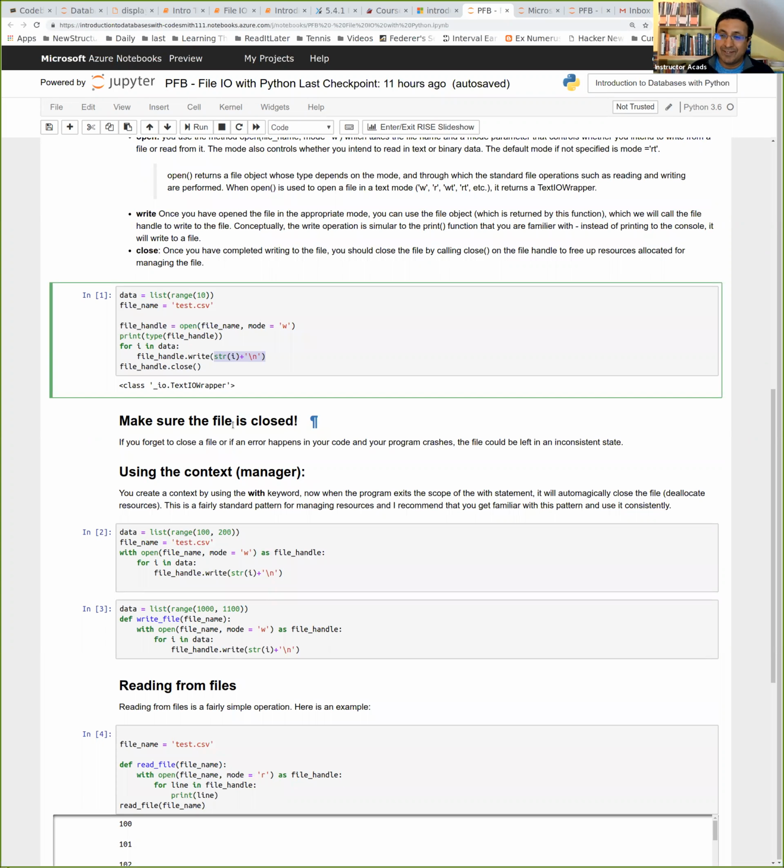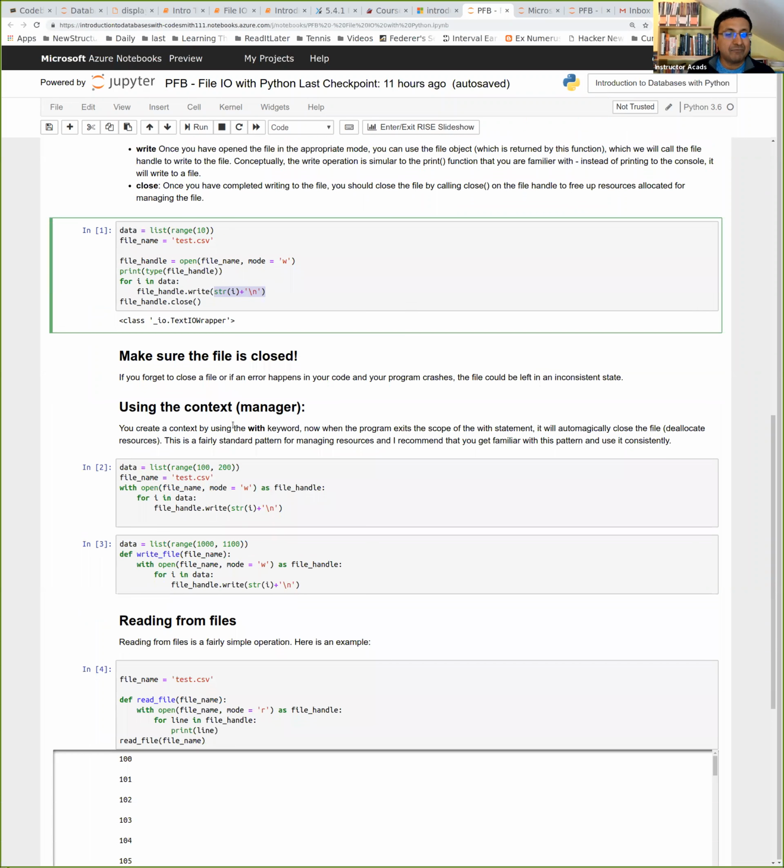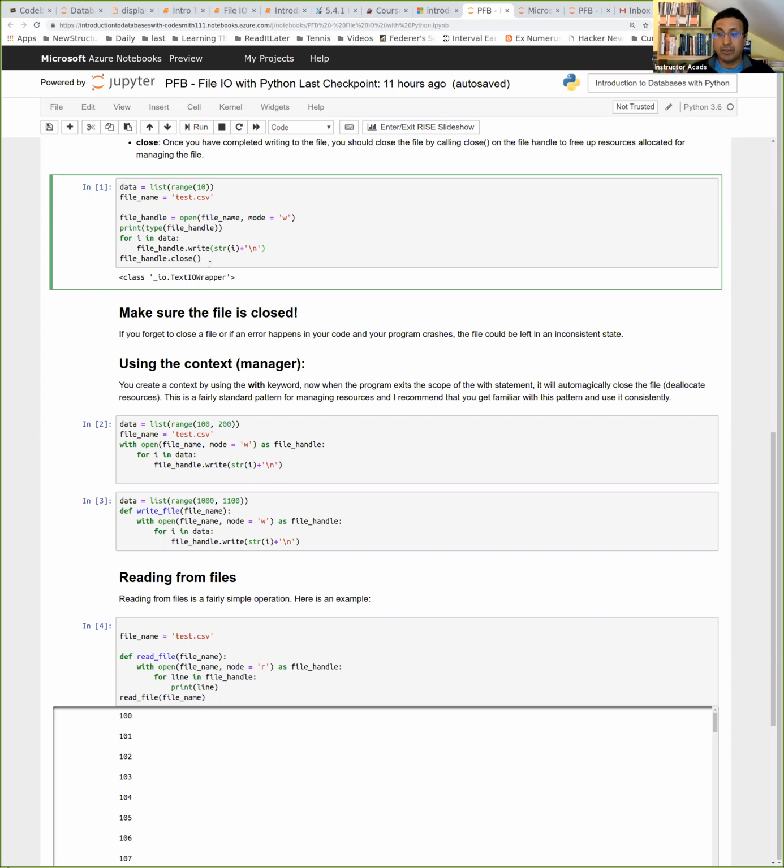Maybe a good life practice too. But because this is a very standard pattern, where does this pattern break? This pattern breaks in two places, right? One is if I forget to explicitly call close. But the more insidious problem is if I have an error in my code, as soon as I error on this line, it will jump out and will never hit the close call at all. It will jump out and maybe crash my program, and the file will never get closed.